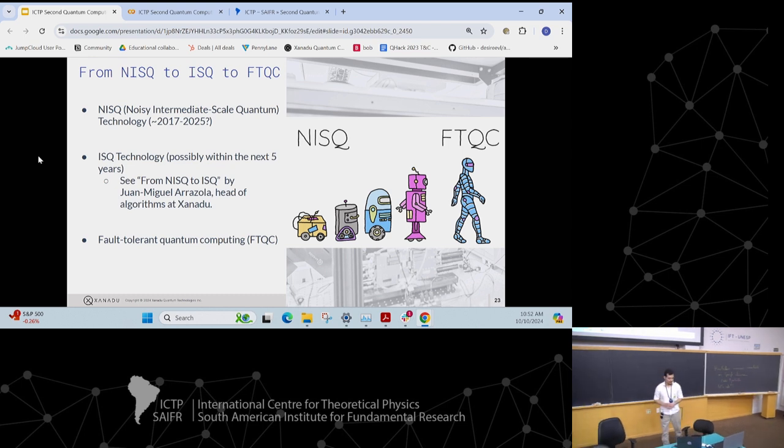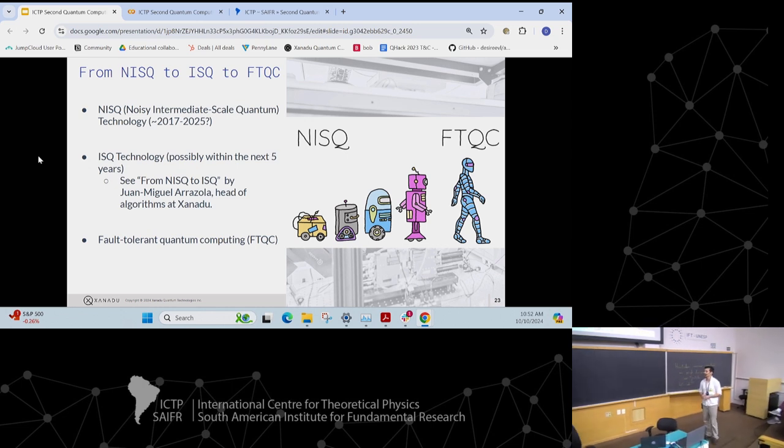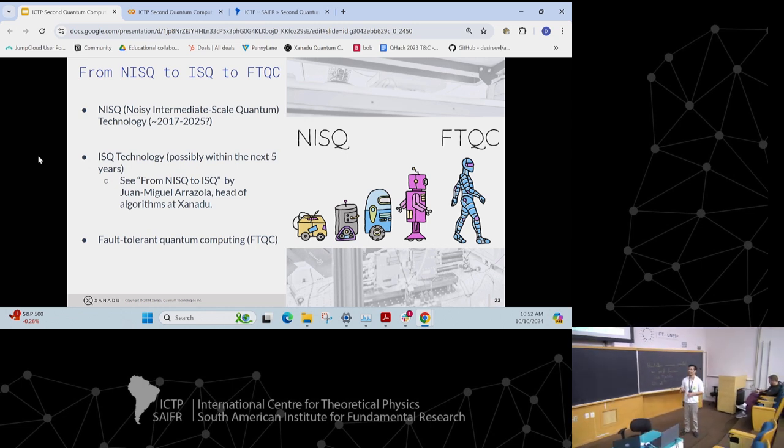As you're aware, there are several regimes to the quantum computing industry and technology. The current era, roughly speaking, is what has been called the NISQ era, for noisy intermediate scale quantum technology. I think this term was first coined in 2017 by John Preskill. There's some debate about whether that era is over. Some people say late 2023, the NISQ era sort of ended. In 2024, there's still a lot of investigation on variational algorithms, but probably in the near future, you're going to see more exploration of algorithms beyond the NISQ algorithms that we saw over the last few days.